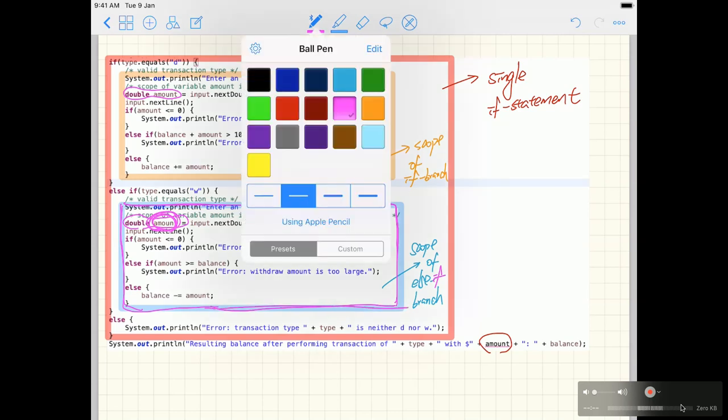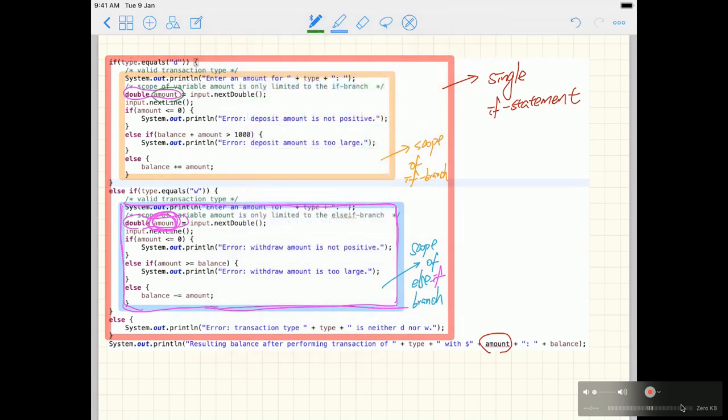Similarly, if you look at this particular amount over here, which I circled in green, this amount here, in a similar sense, is only constrained to this particular scope. Outside this particular scope over here, this amount here is simply not visible. Okay? So now, let's talk about this particular line.